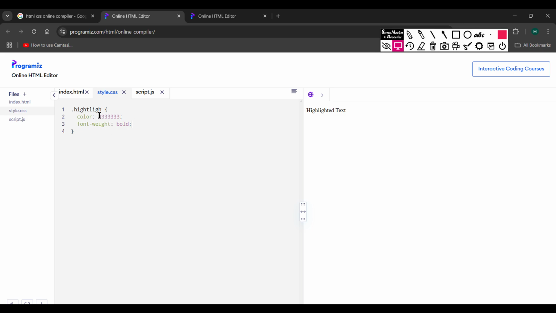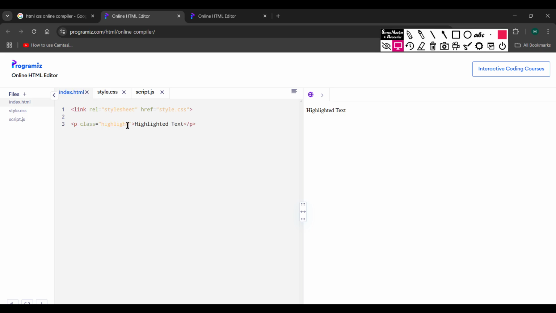So here the problem is we haven't defined properly the tag. So here our class file is highlight, so we have missed a T here. Okay, we have missed a T here, highlight. Okay, let's see here the text is highlight, P class.